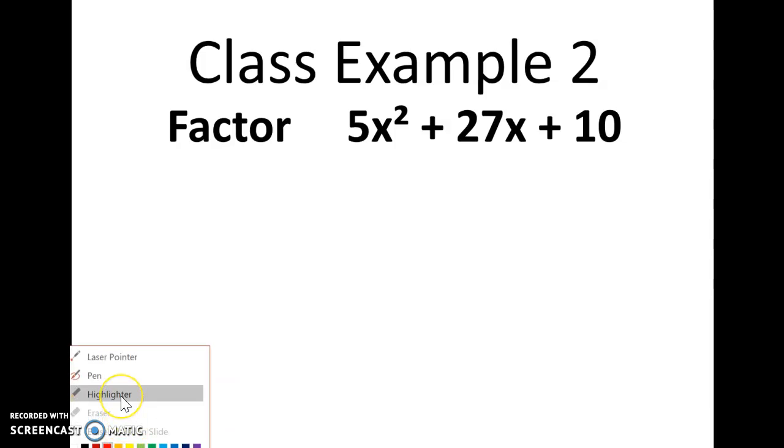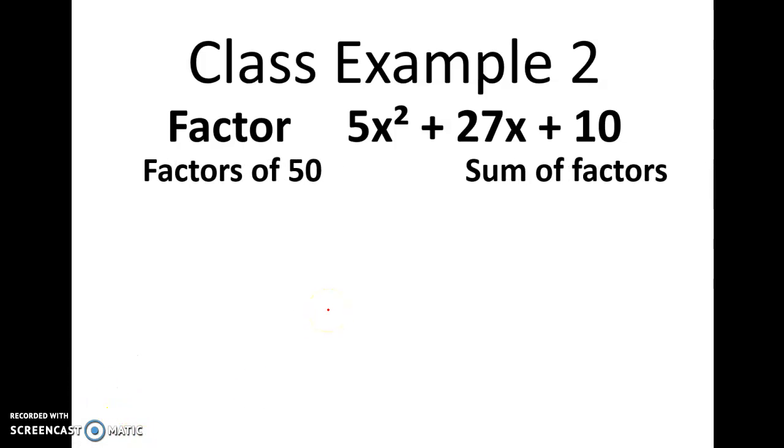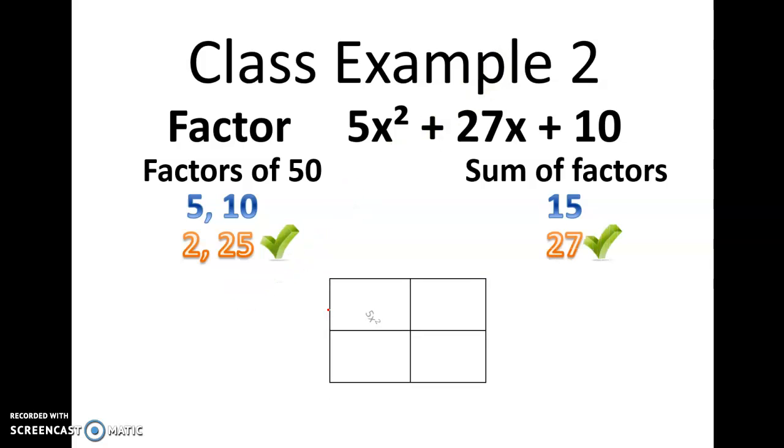All right, so the box method for this, first of all, you always look for the GCF. There is no GCF here, but there is one coming up. So there's no GCF, so we are finding the factors. After you put 5x squared and 10 in the box, you're finding the factors of 50, and you're looking for the ones that add to 27. And there they are. So when we start with our box, I always put 5x squared in first, then I put the 10 in, but they're going to put the factors 2 and 25 in.